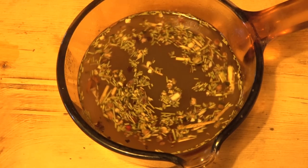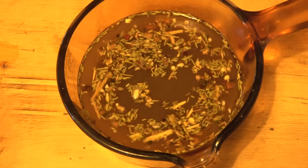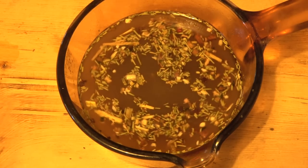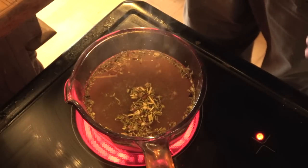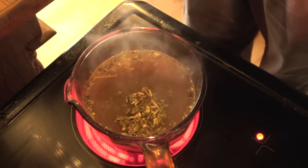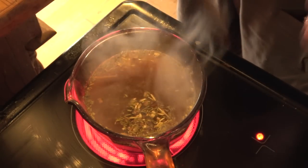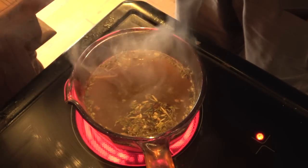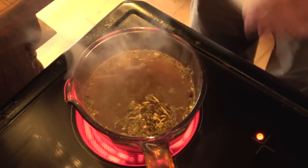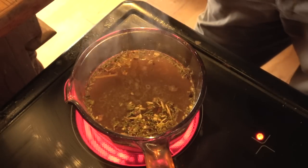Okay, once that's done, with the lid on, I'm going to use a plate actually for this. I'm just going to leave it alone for a good 10 minutes. So we've got it on there, we've turned it up on full, we're waiting for it to come to a boil. Once that happens, we've got our plate which we're going to put on the top, and it's going to try and keep all of that awesome stuff inside and stop it evaporating, because we don't want to end up with a syrup, we want to end up with a tea essentially.